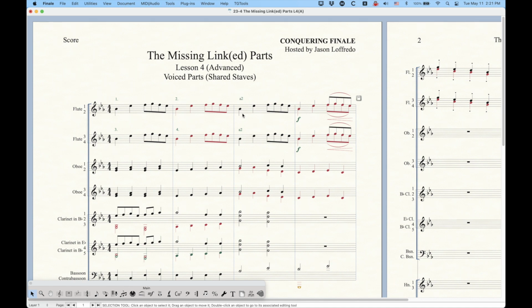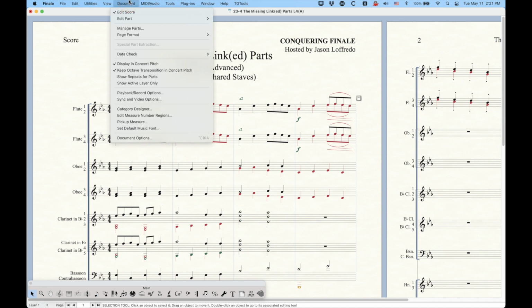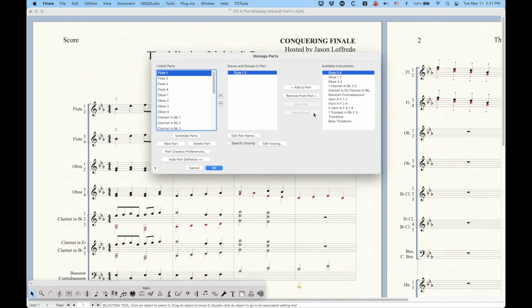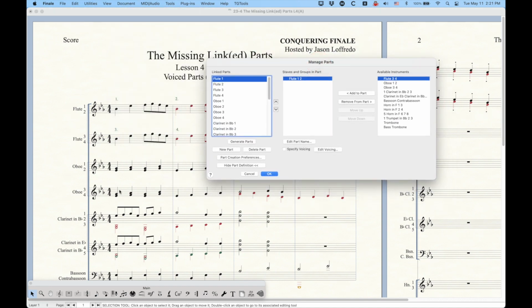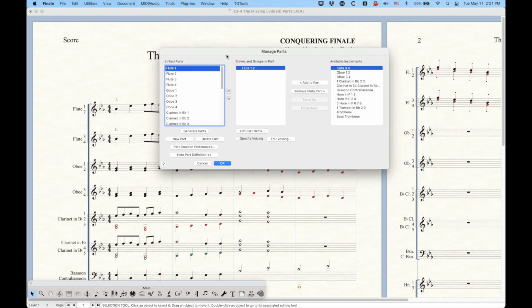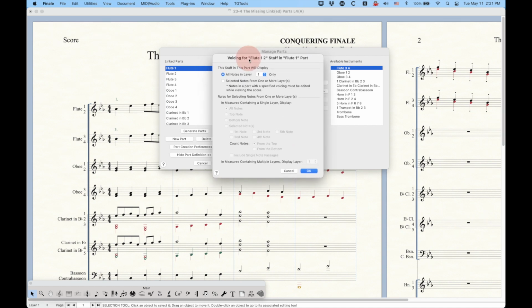Which means that you can do all of this stuff with the 1 and 2 and the A2 and everything. You can do this as much as you want with expressions. It's not going to be interpreted by that voiced part system. It just doesn't work like that. You have to use the logic that's based on either layers or the number of notes in the particular chord that you're dealing with. So let's start talking about this logic because it is very semantic and very specific.